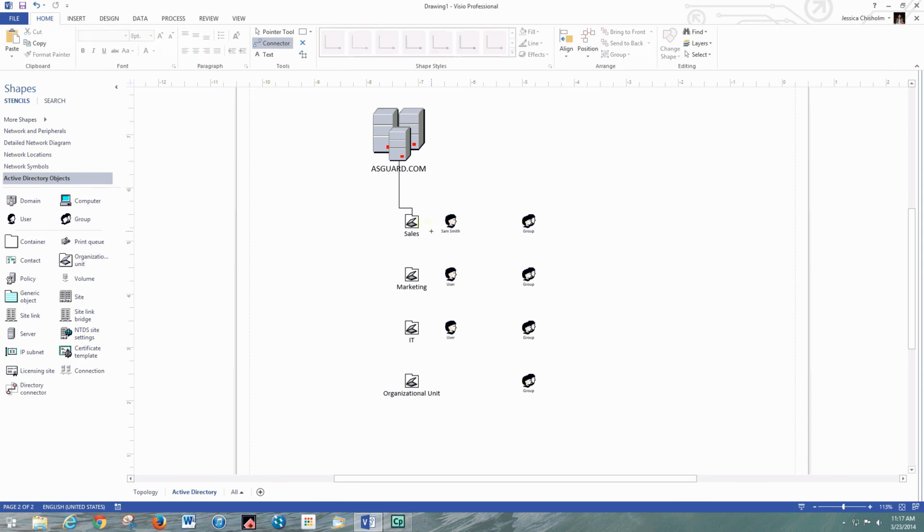Okay, so at least the OU folders. I don't really care about these. I usually just put an arrow in between here to say, hey, these users are going into here. See, I can actually, using the connector tool, just create a user. I can put all my users and say, yeah, this is my group I'm putting these users into. So you can be as creative as you want on this.